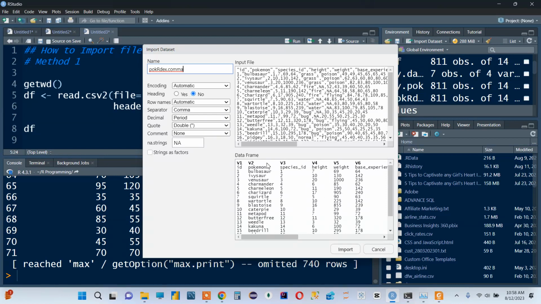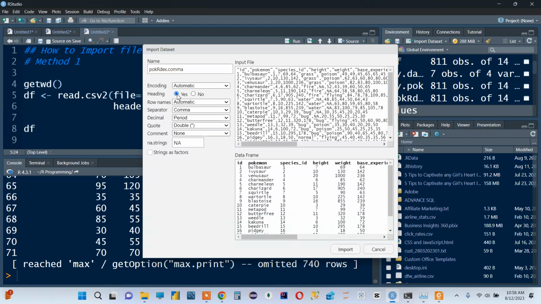Now, in this case, you can see the first row is the column names, and V1, V2, V3, V4 are given by default. Here I need to set first row as heading equal to yes, so it will show me the heading. This is the input file. You can see in the input file all these values in a row and column are comma separated.